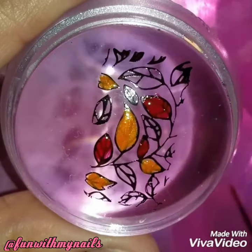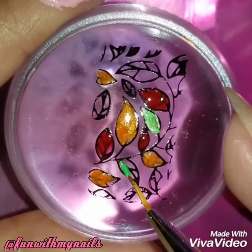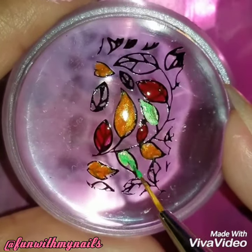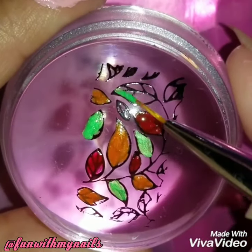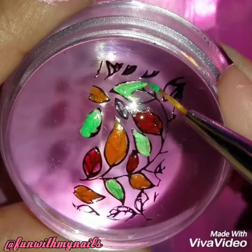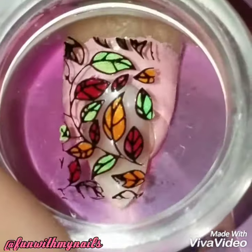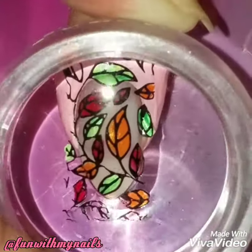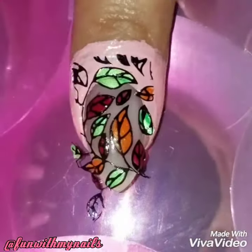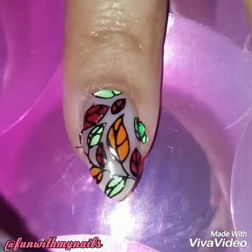Don't do too thick a coat, because when you put it on your nails it's going to smudge. I like using nail brushes because they're really easy to use — I tried nail dotters and didn't really like them. As you can see, I just took my time doing it, and once I was done I applied it onto my nails, making sure to push it really hard and then slowly remove the stamp so I didn't mess up the design.